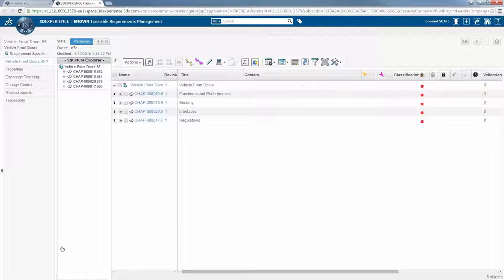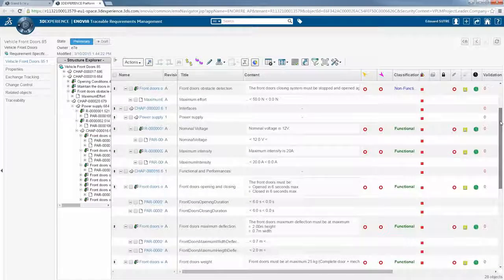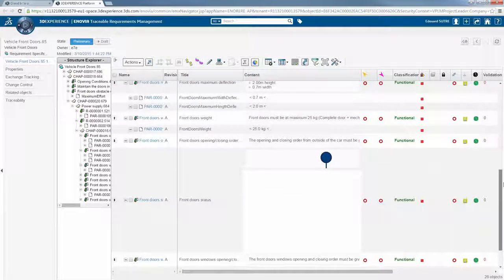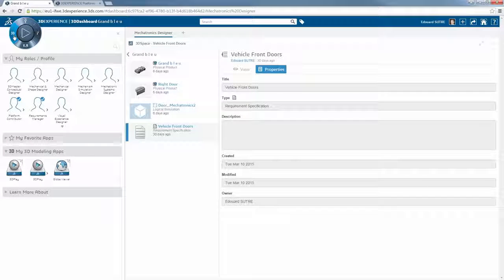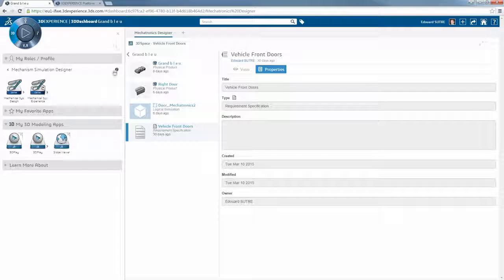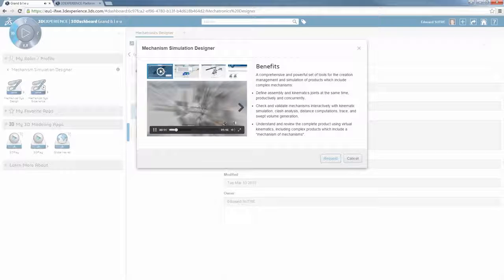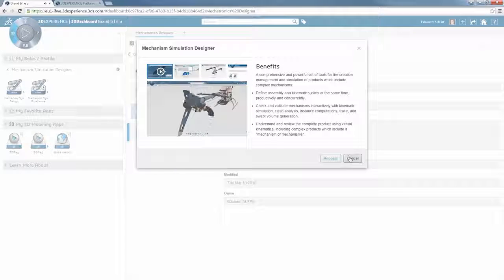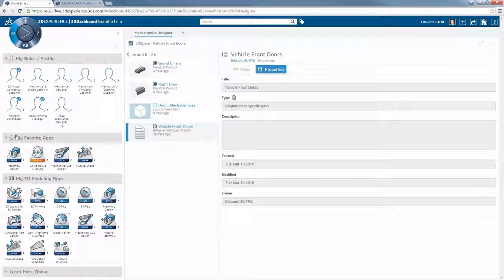Here, for example, I want to check the definition of the tasks and requirement which have been created to realize this opening door system. I'm able to rapidly validate and check the different tasks to be done. And what are the levels of requirements that I need to run through to respect the definition of what has been asked? I'm also able to check the applications and roles I need to validate to make the job. Here, I have selected the mechanism simulation to check. This is a role I need to import, and I can also build my most useful applications in favorites.